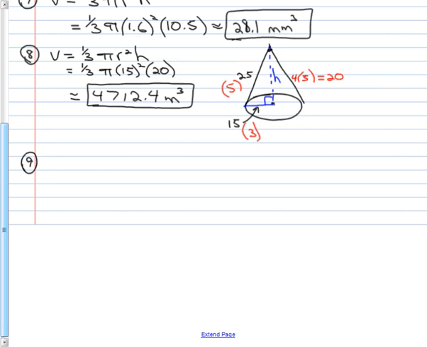Number 9, going to museum, the Sky Dome of the National Corvette Museum, Bowling Green, Kentucky. Hey, you know what happened to that thing a couple years ago? Sinkhole. Dropped all these Corvettes down into a hole and crushed them. But anyway, if the height is 100 feet and the area of the base is about 15,400 square feet, find the volume of the air that the heating and cooling system would have to accommodate, round to the nearest 10.